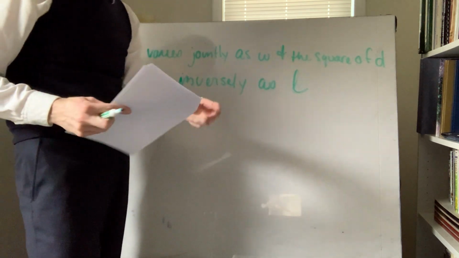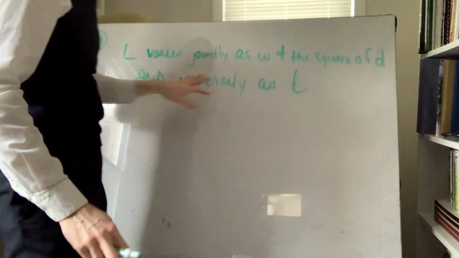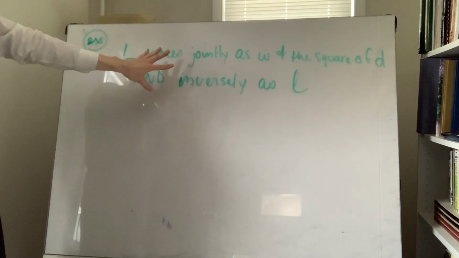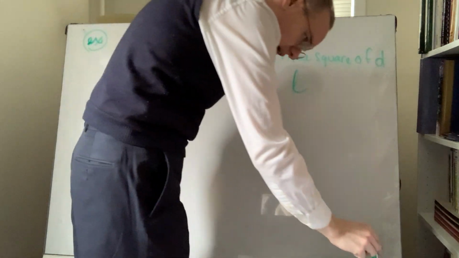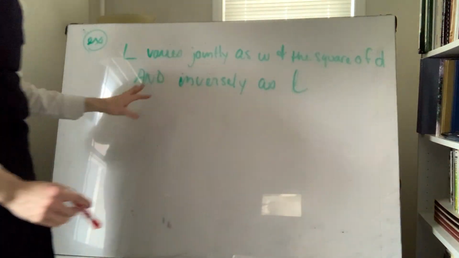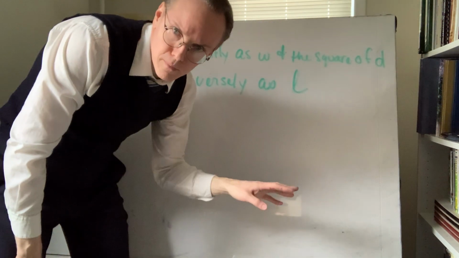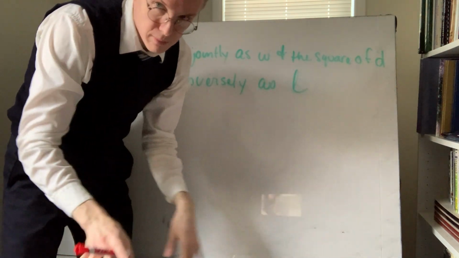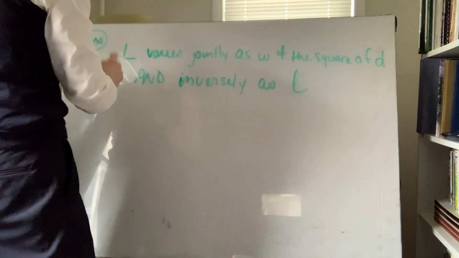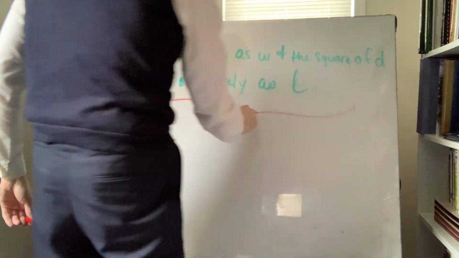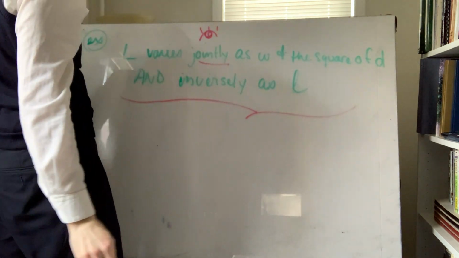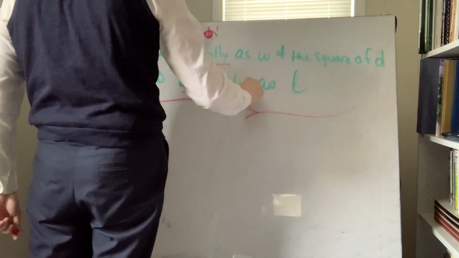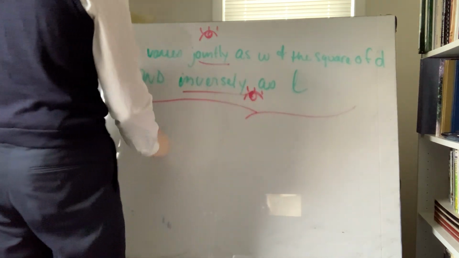Yes, okay. This is essentially all of the information. Never mind the extras that they threw in there and the commas and whatever have you. Even if they didn't tell you up front, hey, this is a combined variation problem, you could take this immediately and, having seen the word jointly here and the word inversely here, realize that you're using this model.